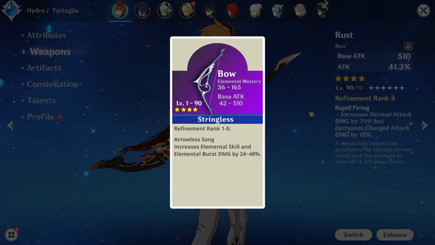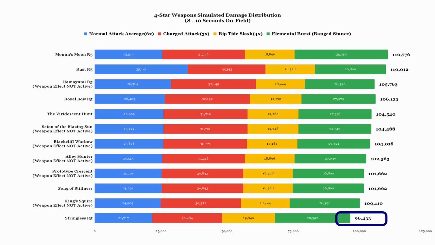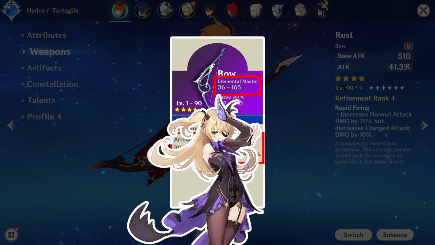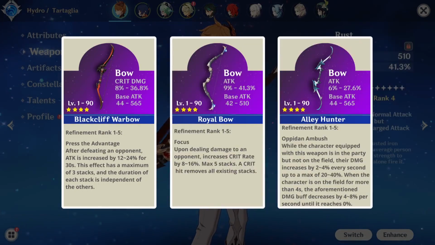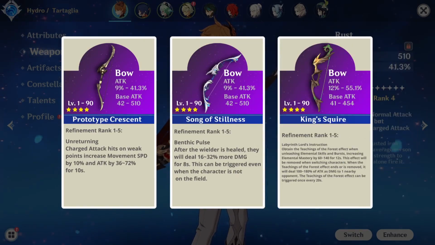The R5 Stringless can enhance Childe's elemental burst damage, but falls short of compensating for the damage discrepancy when considering Childe's specific playstyle. Consequently, this weapon is better suited for use with other characters who can fully utilize its elemental mastery bonus and weapon effects, such as Fischl. Other good 4-star bow alternatives include the Blackcliff Warbow, Royal Bow, Alley Hunter, Prototype Crescent, Song of Stillness, and the King's Squire.